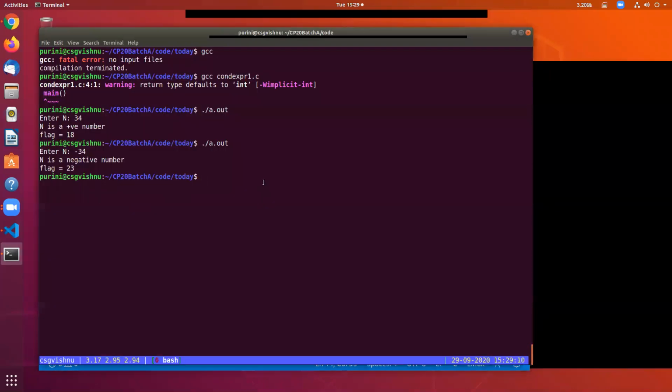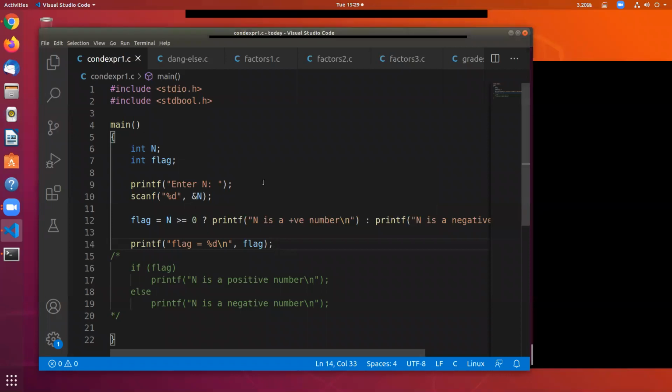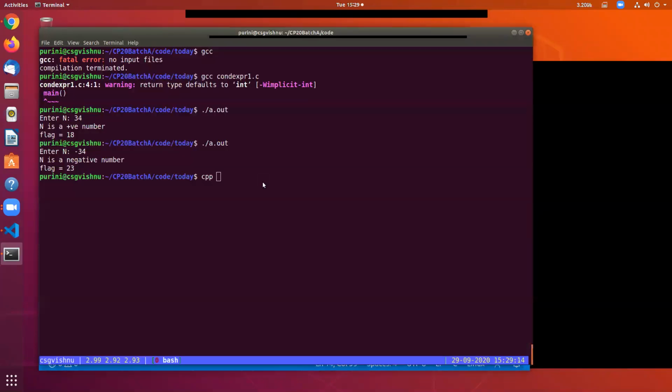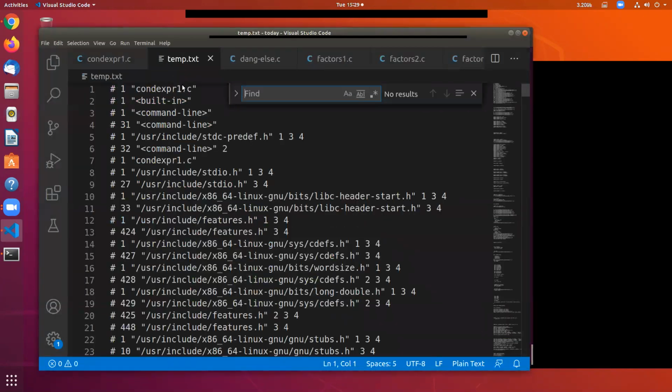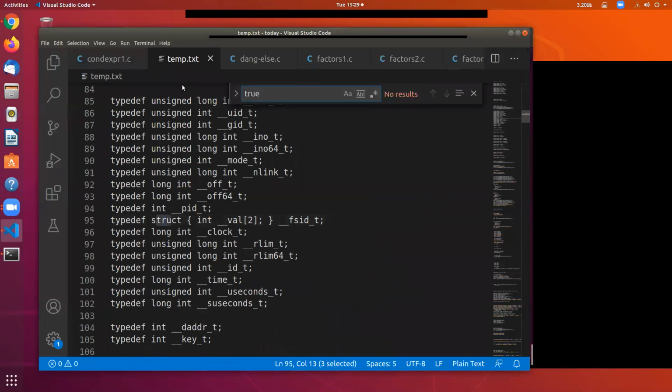See, linking is not the right word to use. Linking is different. Let's look at this program, COND-EXPR. The output of the preprocessor, I am redirecting it to a file called temp.txt. Let's look at temp.txt, Control O, temp.txt, Control F. True is not defined.